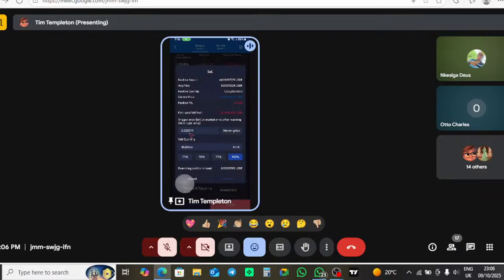You're going to enter your price here, and then you have to remember to tap the 100%, because when you tap 25, it is literally going to sell 25% of your position. So that is what it means down here. Make sure you tap 100% so that it closes you out entirely on that position. It is going to calculate for you your estimated sell profit, which is in this case a loss, and then you confirm. When you tap confirm, it is going to place that sell order here.